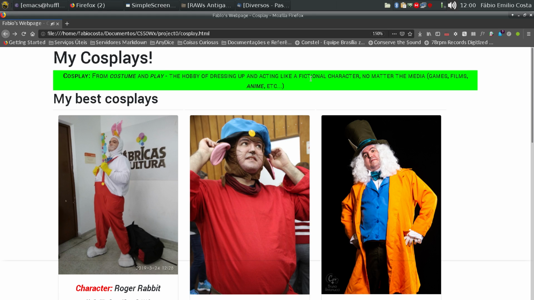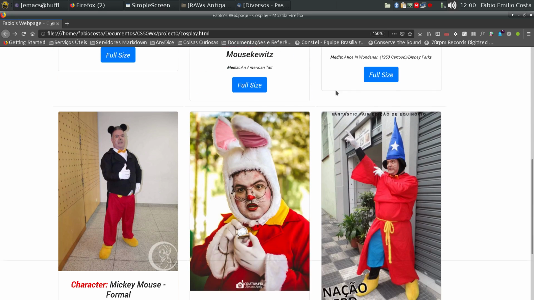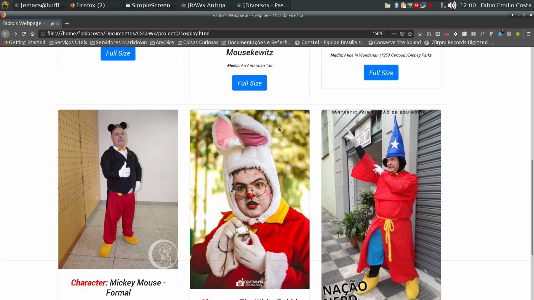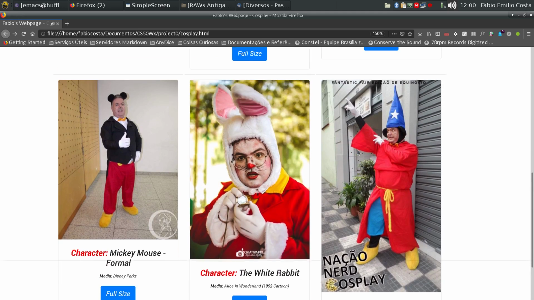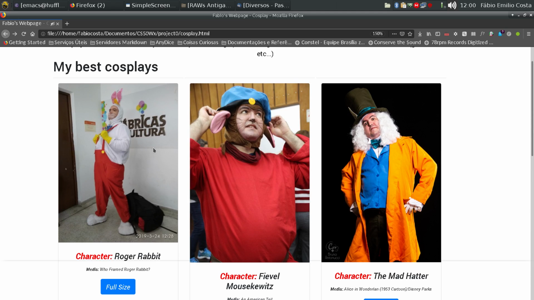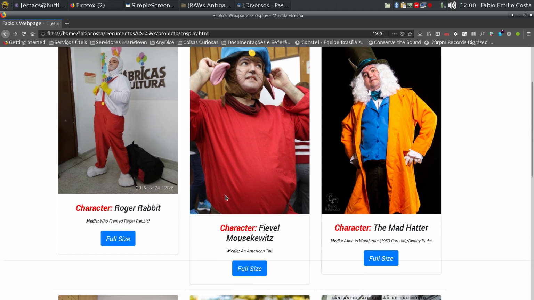You can cosplay a game, a film, an anime, or anything else. For example, here I cosplay the White Rabbit from Disney. All my cosplays here are Disney, besides Roger Rabbit, from Who Framed Roger Rabbit. That's somewhat Disney, to be fair.